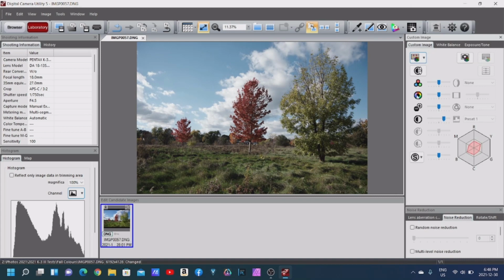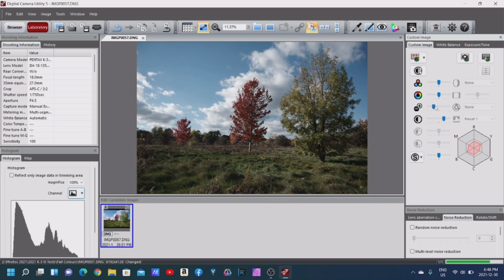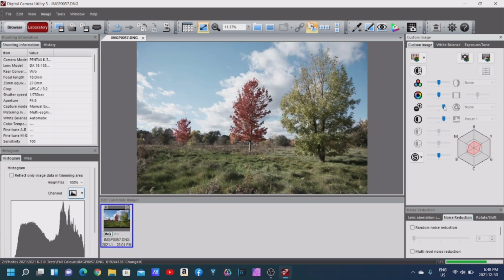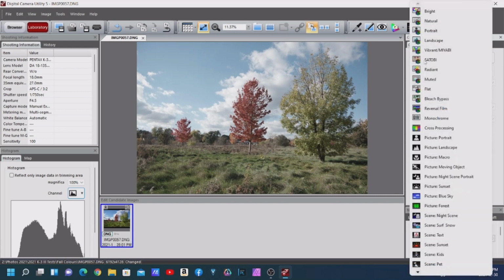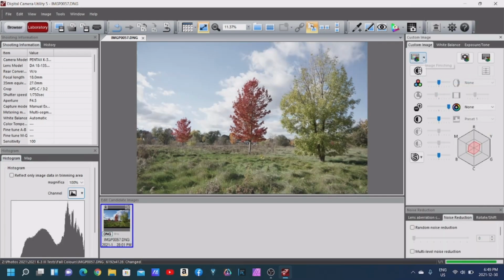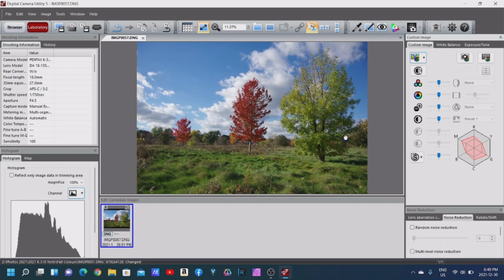So this would be like, just to start off, a start off parameter. Let's change the key a bit. We're going for the dreamy look, so let's make it nice and bright. We'll leave the contrast. Oh, we'll lower the contrast a bit. And let's see. Set contrast. Yeah. So now we've got muted and SATOBI. And the opposite of SATOBI would be vibrant, right? Because this is enhancing a lot of the color detail versus SATOBI, which is reducing it.